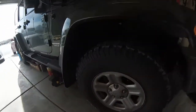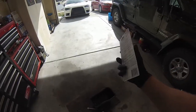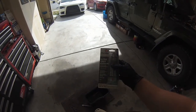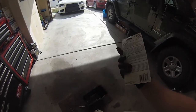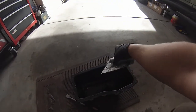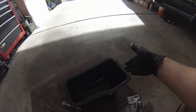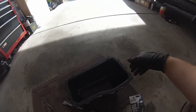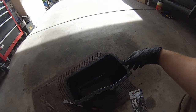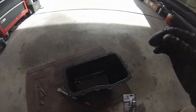We're going to be using Ultra Gray. Just reading online, it sounds like that's kind of like the best stuff to use for oil pans. And you have to follow the instructions. The instructions say basically you're going to apply a quarter inch bead around there, set the two pieces together, tighten it just enough where you can start seeing it ooze out of the sides, wait 1 hour, and then torque it to spec, and that's supposed to seal it. So I'll just be cleaning this up. We'll come back with the rest of the process.